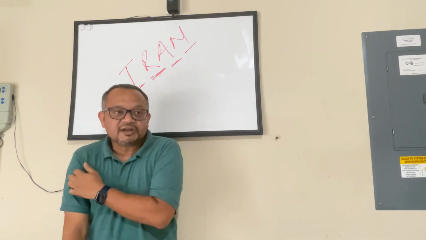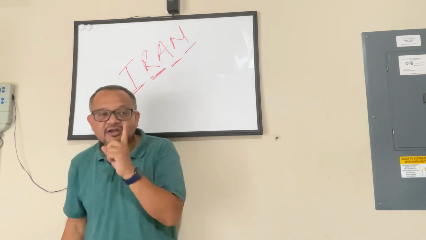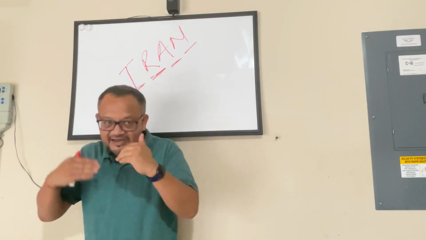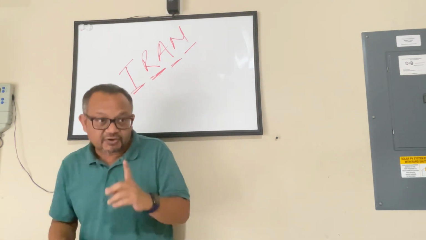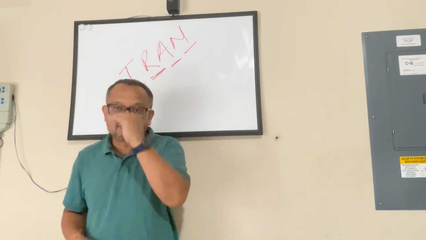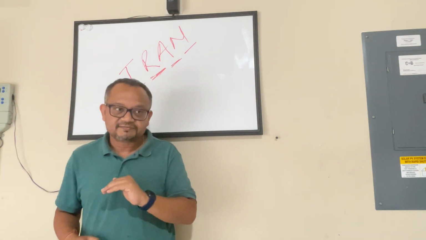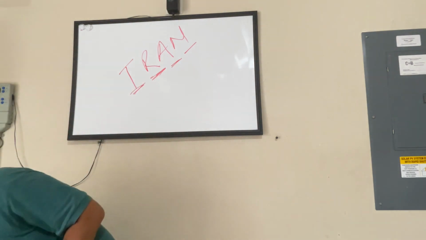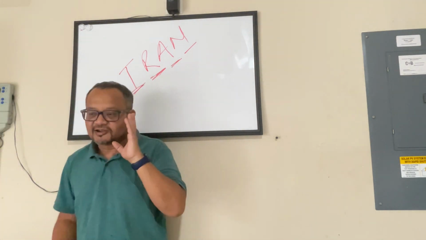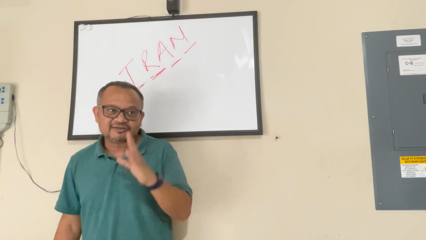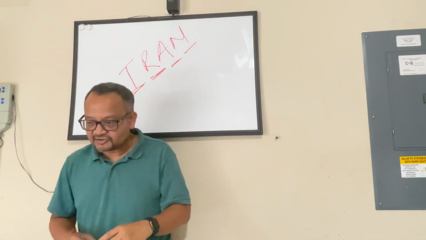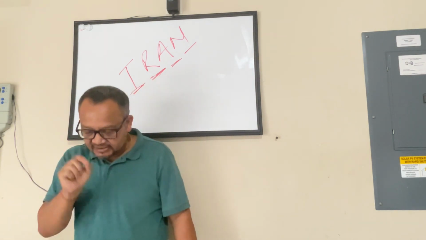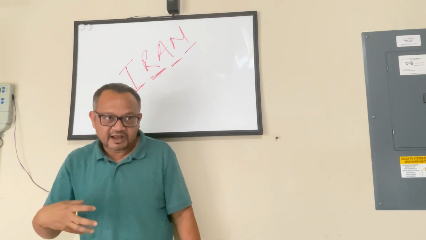If somebody gives you a very tough question, there is only one trick that makes it easy, and that is reading it again and again. If you read the same question 3 times, 4 times, trust me, the question becomes half difficult. So never ever be shy when it comes to reading the question, because that's your best bet for making it easier. Read the question again and again, and once you read it, whatever you understand, take some notes out of it, and then you will be able to relate.